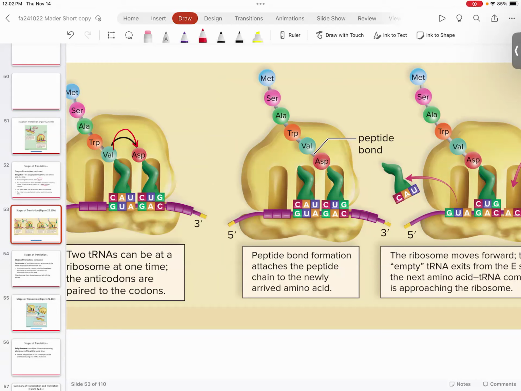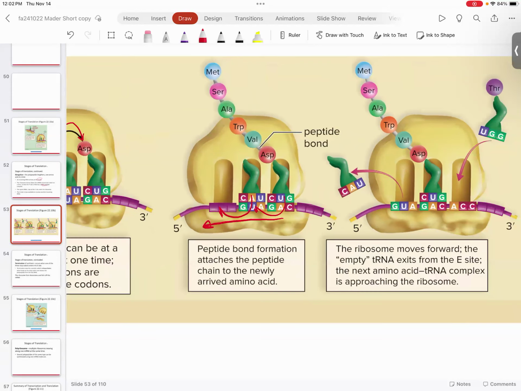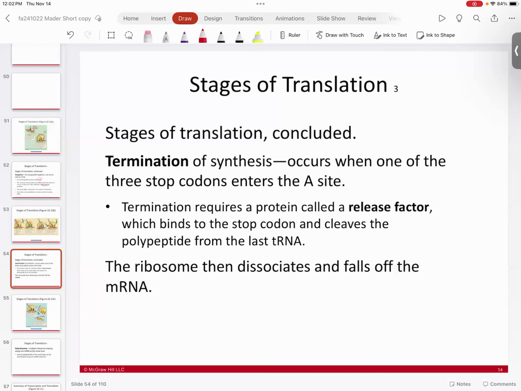So what has to happen now is what's called translocation. Translocation basically is going to pull the mRNA in this direction. That's going to shift these tRNAs over one. So the empty tRNA will enter the E site where it gets ejected to go get recharged. It has to add its amino acid back there. And then this other one is going to be shifted back into the P site. That's going to make the new codon available so that your new tRNA can come in and then add its amino acid.